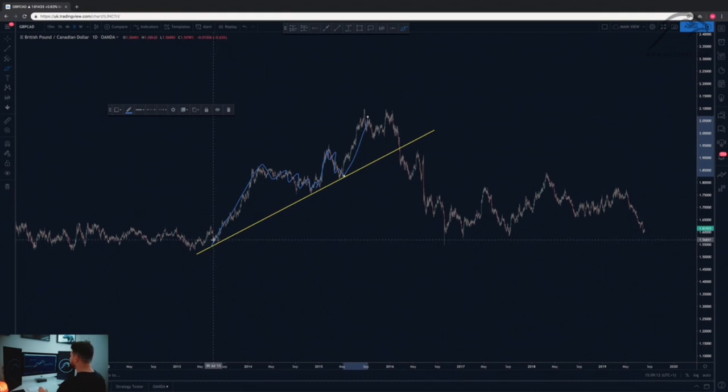Well, firstly, you need to understand, why is it important for you to know the trend? Well, they say that the trend is your friend in trading, right? Although you can trade counter trend, and that's fine, ideally, you want to trade in alignment with the high time frame structure, where it's trending. And all it means is you just want to trade with the momentum, right? Rather than swimming against the current, you want to swim with the current. So once you know what trend you're in, you can take advantage of those opportunities. If we're trending to the upside, then we know we can look at buying opportunities, which just gives us a high probability of the momentum continuing in that direction.